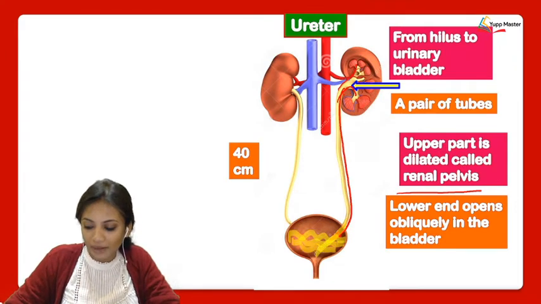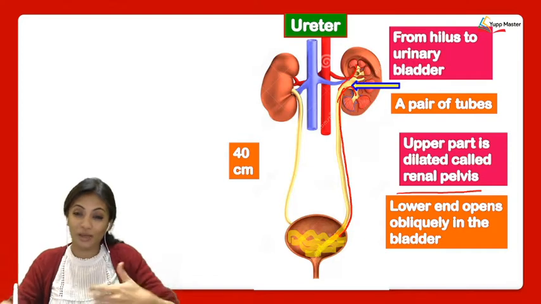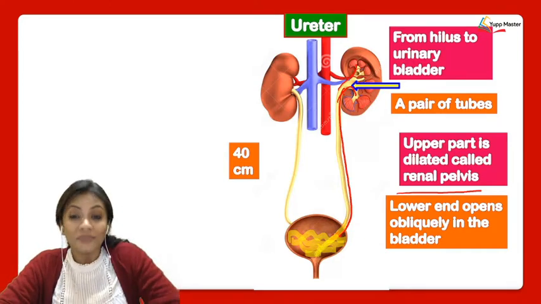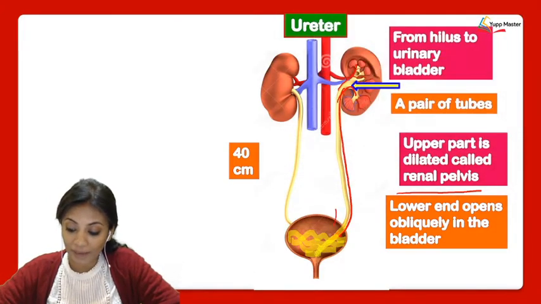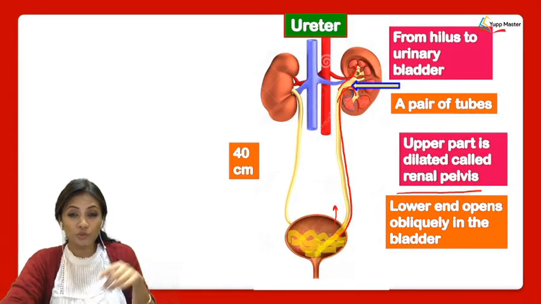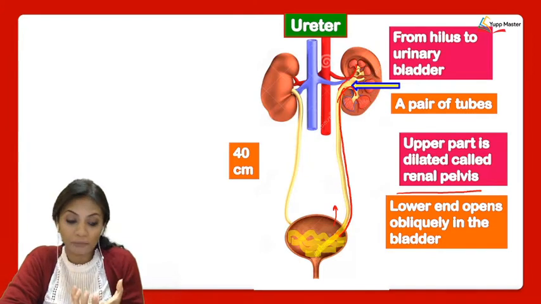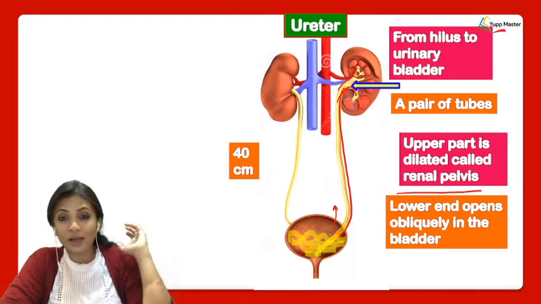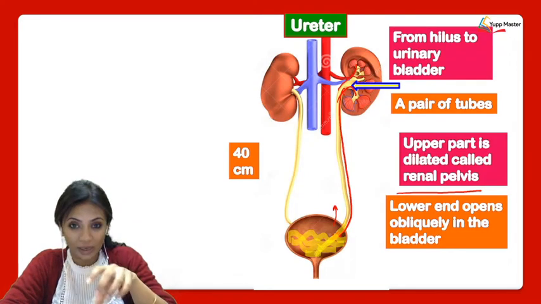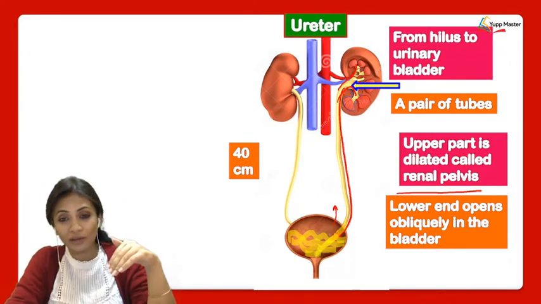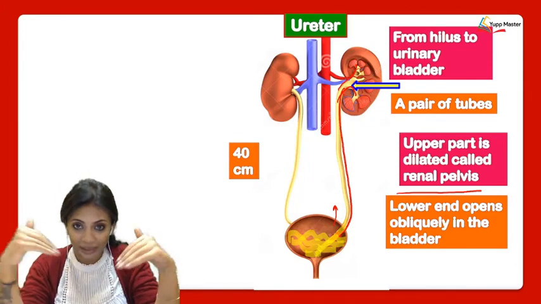Now, if this bladder has so much urine and let's say you're not able to visit the washroom very soon, then there's a chance that there might be backflow of urine. Would you want that urine which has been filled in the bladder to flow back all the way up into the kidneys again? No, you wouldn't. That's why the ureters have to enter into the bladder in a diagonal manner.